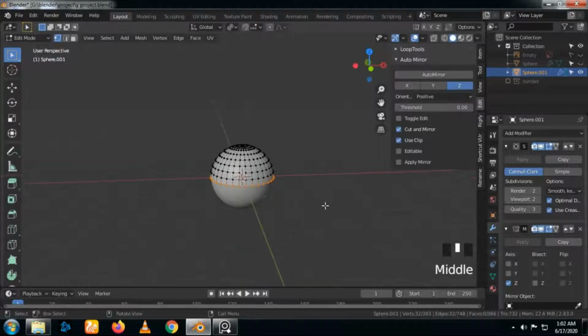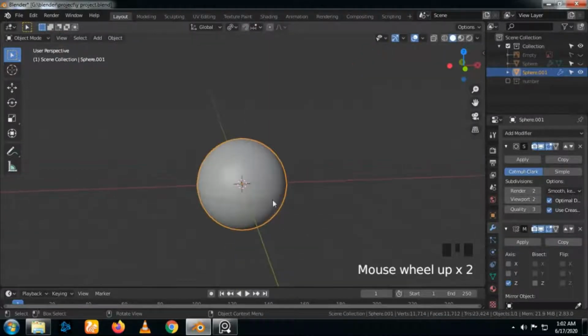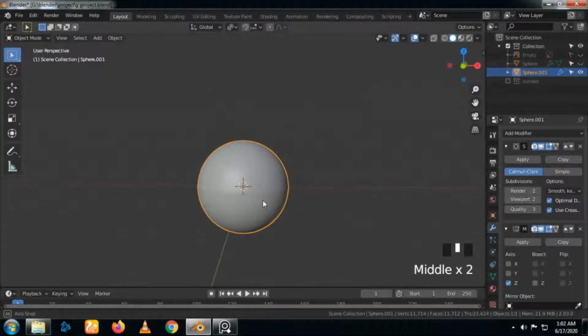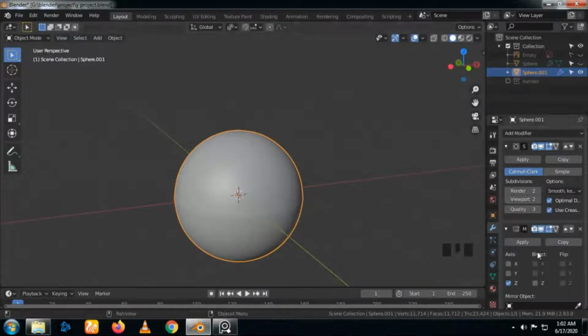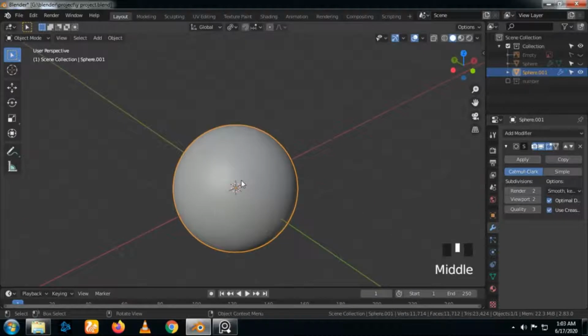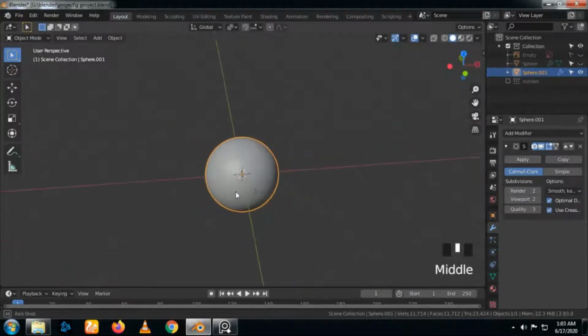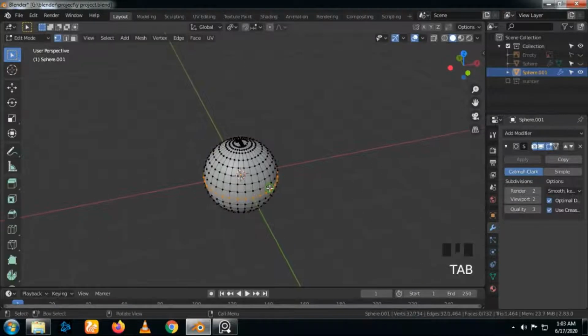So if we go to the object mode, you can see there is a crease here, like a bump here. The reason it's doing this is because the mirror modifier is on the bottom, so you're going to make it on the top and apply this mirror modifier. The reason I am not doing this with the mirror modifier is because of this.